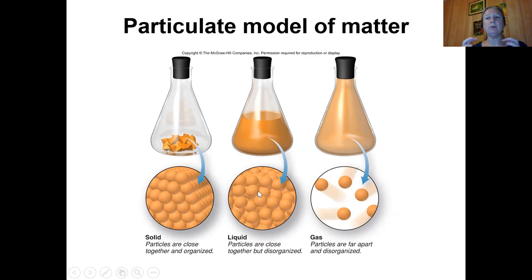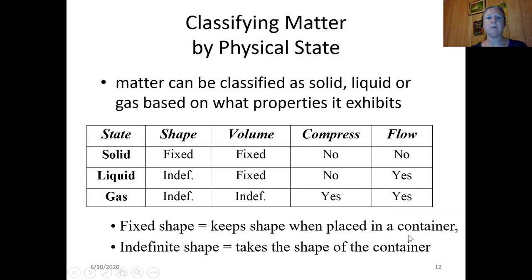Liquids, the particles are much closer together, but they are disorganized. And that is one of your critical differences between liquid and solid. In a solid, they are also close together, but they are organized. You are going to have a pattern, a geometry with a solid. And it's the attractive forces combined with the repulsive forces that creates this pattern. So liquids are close together, but disorganized. Solids are close together, organized. Gas is neither. It's disorganized and it's as far apart as it can get, the molecules. Okay.